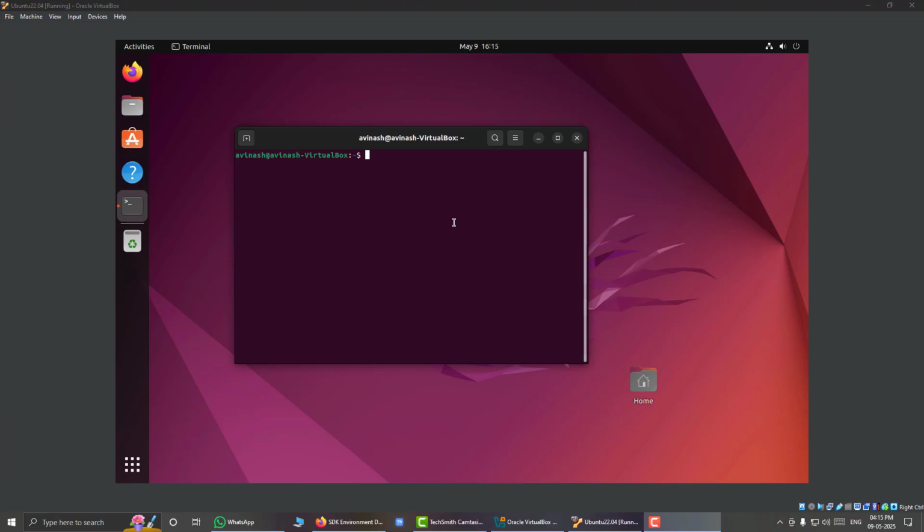Before we install any new package, it is highly recommended that we refresh our local database of packages from the online repositories. This is done using the command apt update. What this command will do is connect to the online repository and update the local database.